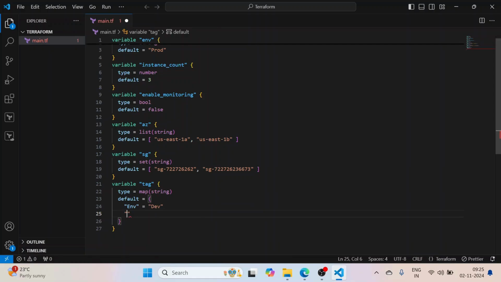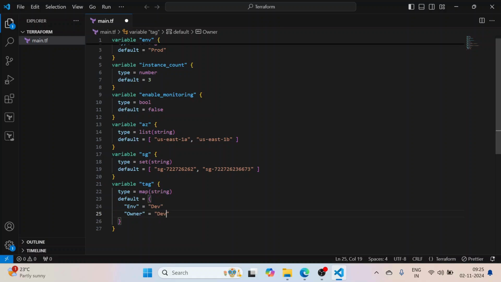That will be owner, and owner is equal to whatever team you want to mention, you can do it. Okay, so this is the map data type.